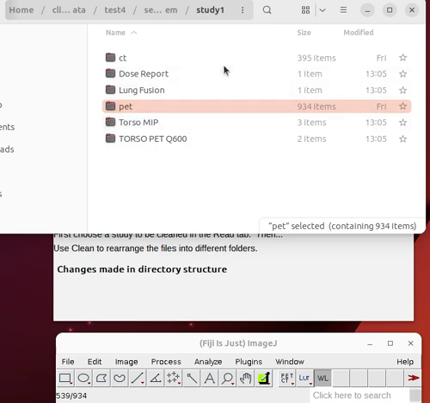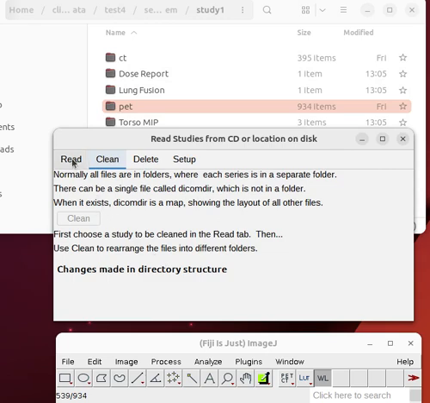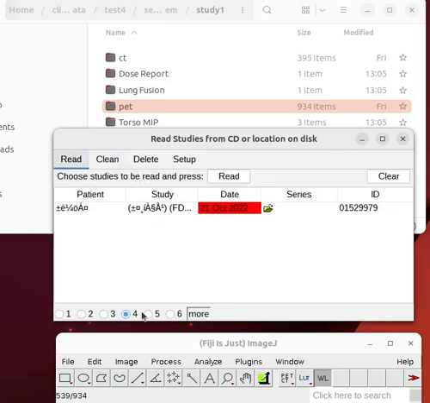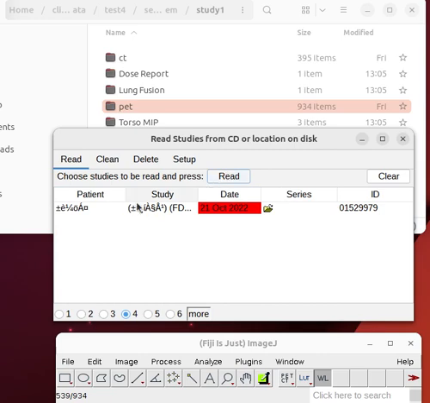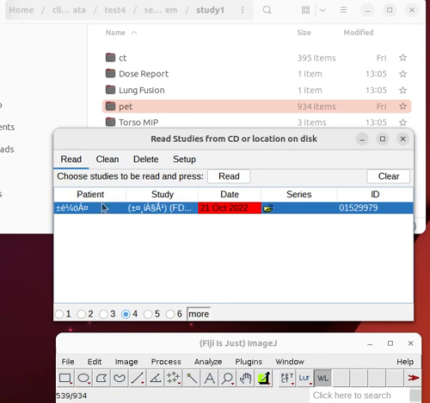Okay, so now I can go back to my read. If I read, the thing has changed. Let me see again. Okay, I've got all these files here. I click read again. Now if I click to read the whole study, I can read individual parts, but I can read the whole study.